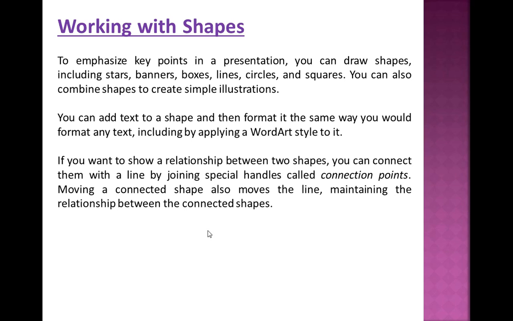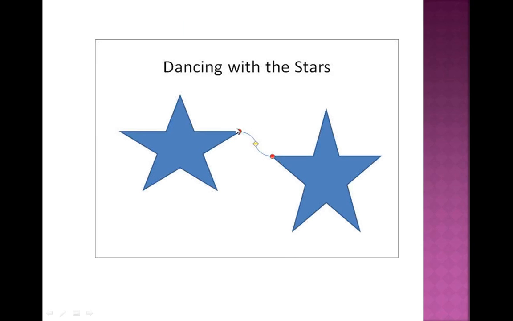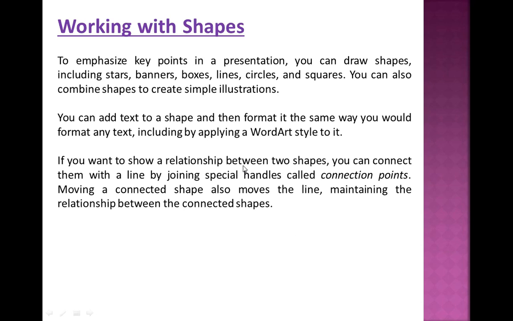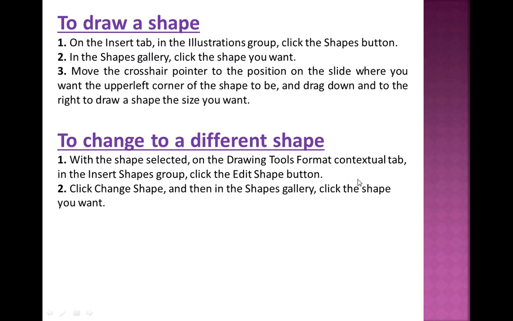Then next one is how to work with shapes. There are multiple shapes available. We can work with different shapes that I want. We can also use the connection lines. We can use the boxes, banner lines, and so on. This is how we can insert the connection lines. These are the connection lines.